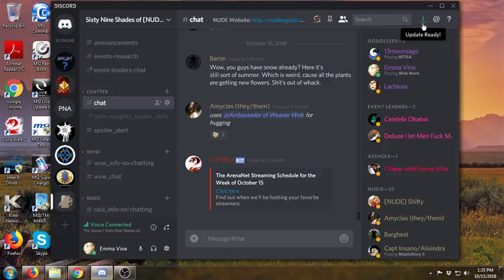This tells me that I have an update on my Discord. I'll do that later. Whenever this is green, it means there's an update, with this little arrow here. So you're just going to click that. I leave my Discord up all the time, so that's why I get that. If you totally shut down your Discord all the time, whenever you log back into Discord, it's going to automatically update. So that's up to you how you do that one.